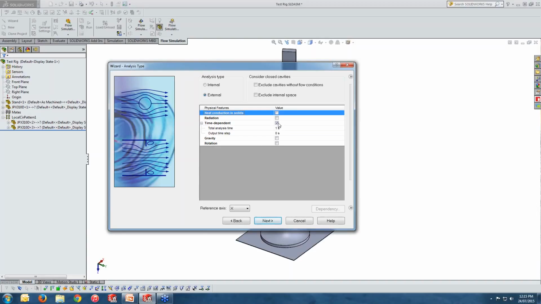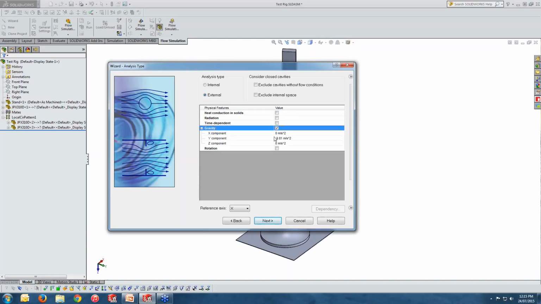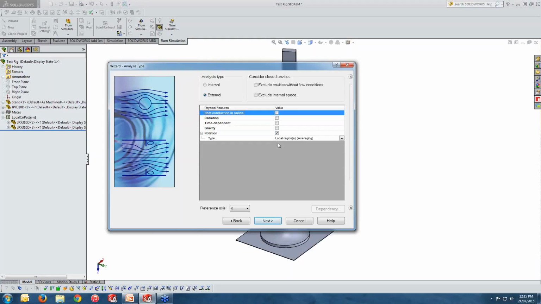You can activate gravity if you like, in any direction. And also you can have a rotational region inside your flow domain. It simply means that if you have a fan, and the fan is not just an entry of flow, it is a rotating region with its blade, and you tell the software there is a subdomain inside your domain which is rotating at a certain velocity.